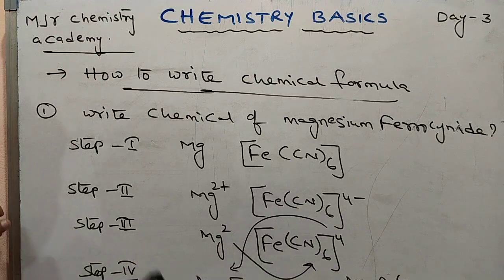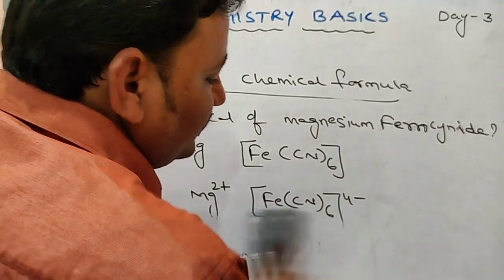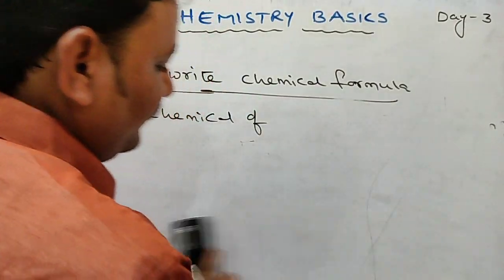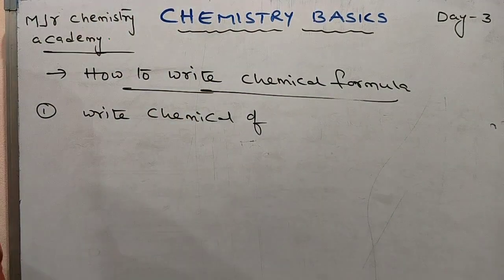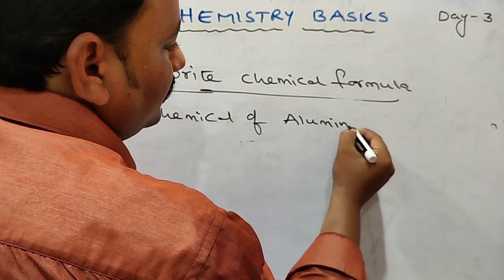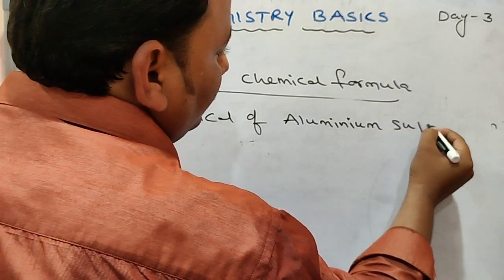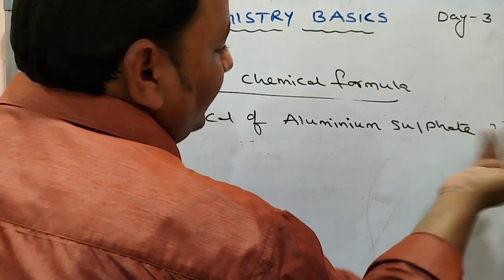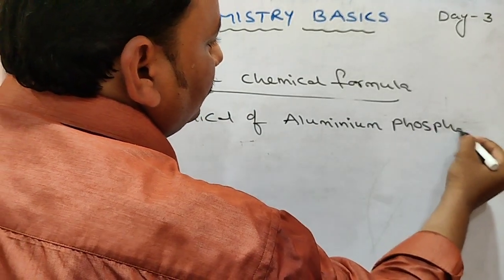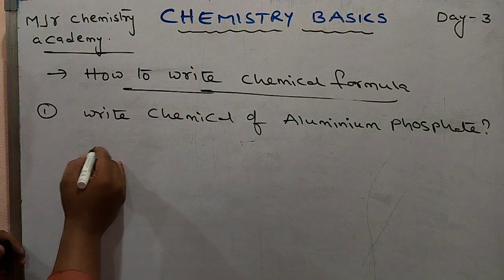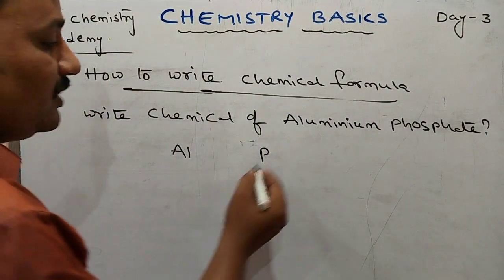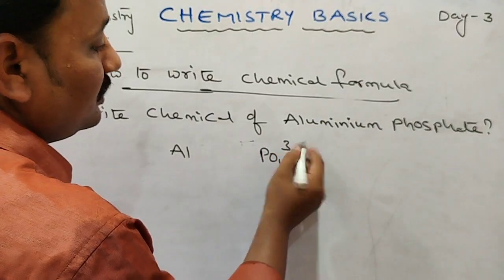First you write the cation. Okay, can you work out the aluminum sulfate formula? Last one, aluminum sulfate. I will give that as a task for you. Write the chemical formula of aluminum sulfate. Tell me what the aluminum sulfate formula is, guys. Or else aluminum phosphate. What is that formula? Step 1, what are they given? Aluminum and phosphate. Phosphate formula is PO4 3 minus.